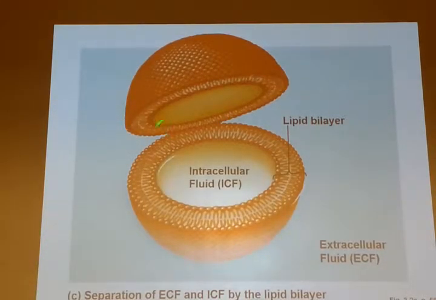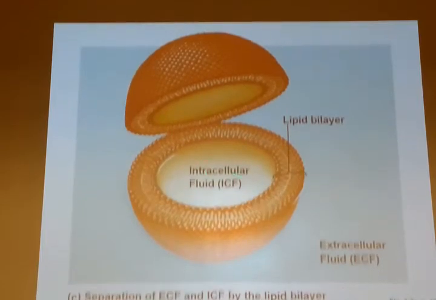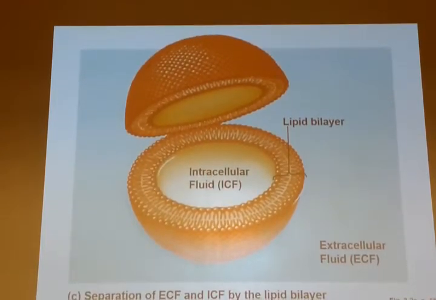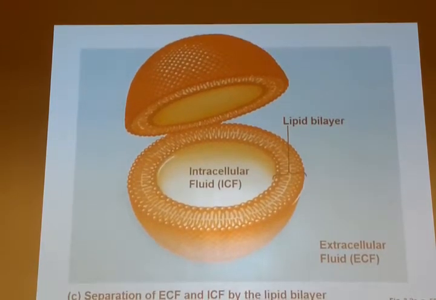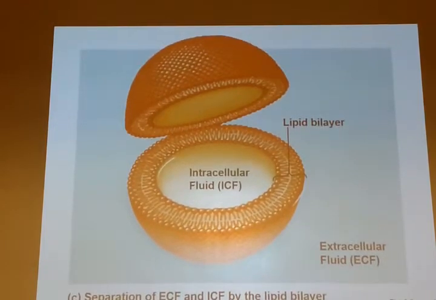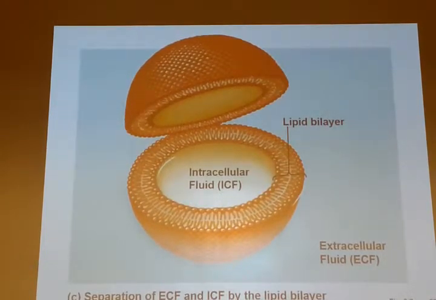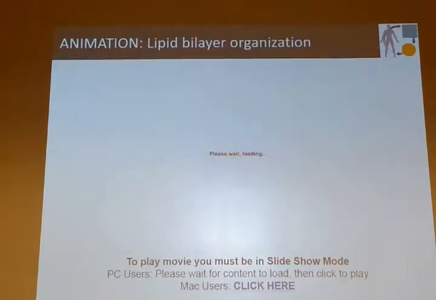Here we've got not a true cell, but if we take plasma membrane and throw it into water, it's going to form these little balls. Some of the water is going to be trapped inside, and then the rest of the water is going to be on the outside. And so we've now modeled a cell for us that we can play around with. Phosphates will always face the water, and the lipid will always be sequestered inside, away from the water.